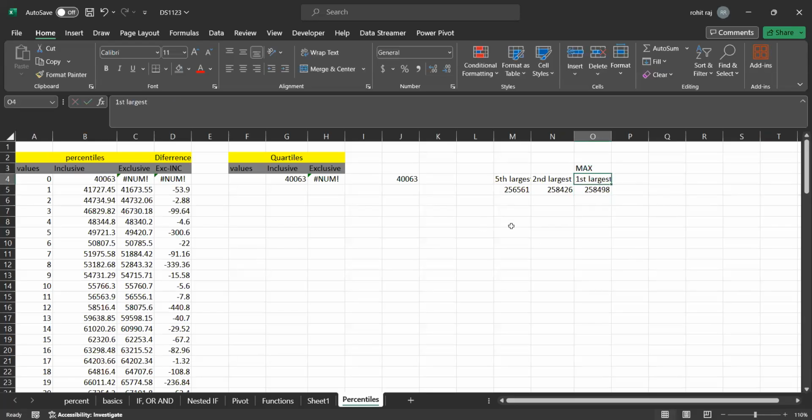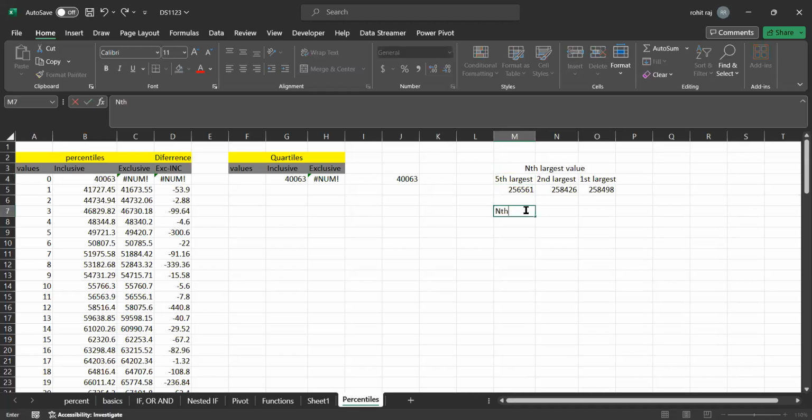In a similar way, like how we are using the LARGE function for the nth largest value, we can use the SMALL function for the nth smallest value.